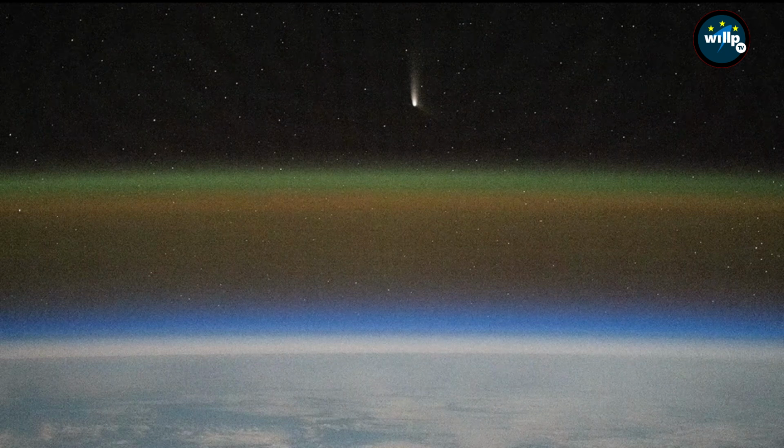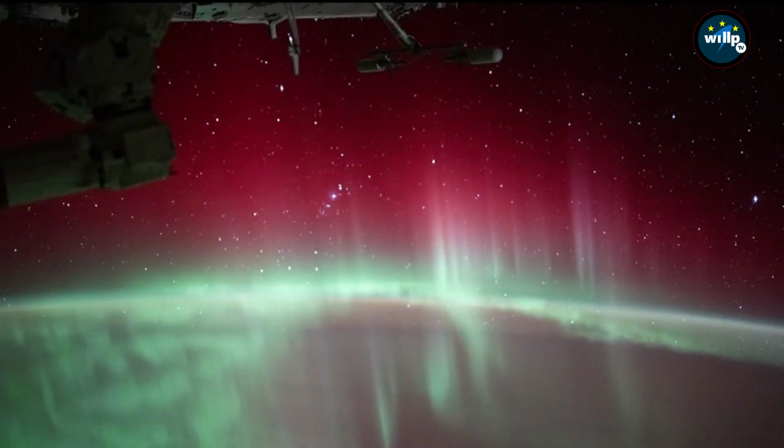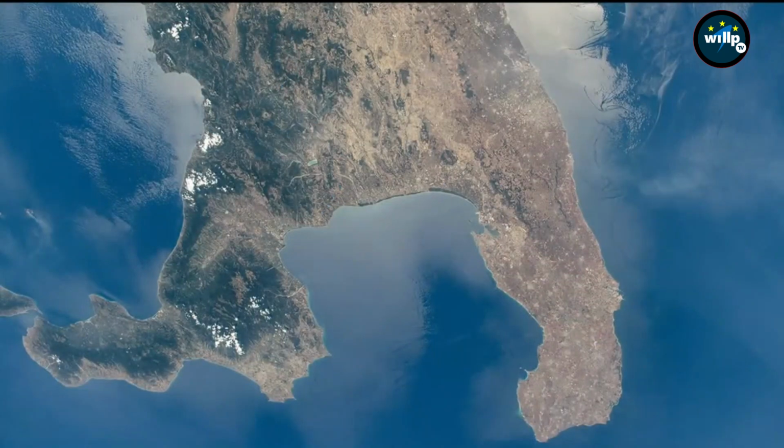On September 19th, the crew captured a celestial sight with comet C/2023 A3 rising through the atmospheric edge towards the sun. The crew had been watching the tail structure evolve over the last little while. And here's another long exposure shot. This was taken on August 11th above the Indian Ocean as star glitter from above. Such a beautiful aurora. And now finally, another iconic shot of the Italian peninsula, or what many of us know as the Boot of Italy, taken on August 1st.